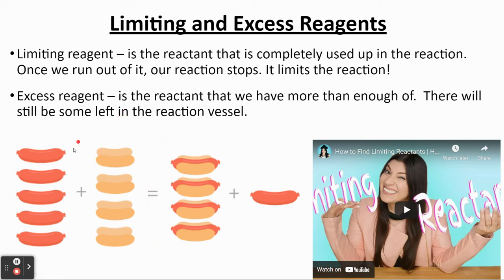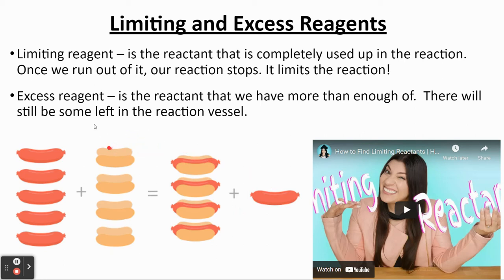Now, if you mistakenly said that because you have 5 wieners over here, you can make 5 full hot dogs, you'd be wrong. Because what you forgot is that you only have 4 hot dog buns, and so those will run out first and then prevent you from making any more. So this is more what reactions and actual things look like in the real world. We're able to make 4, and then we have some left over here, which is the 1 wiener here. And the reason we couldn't make more is because we ran out of the hot dog buns first.